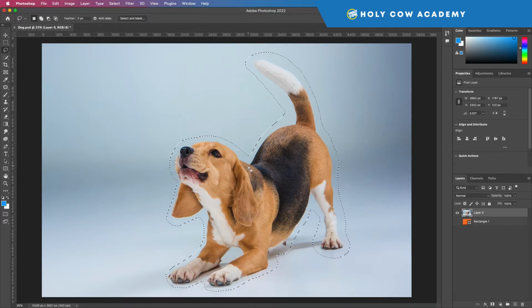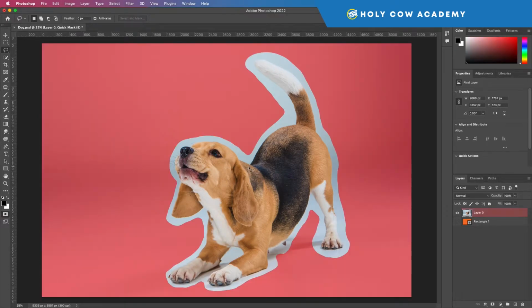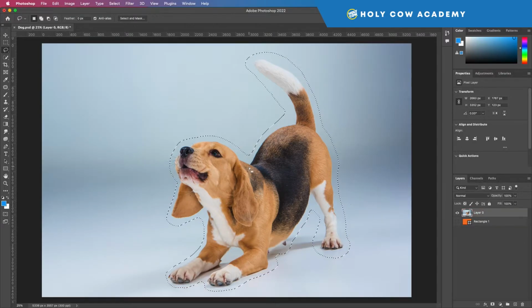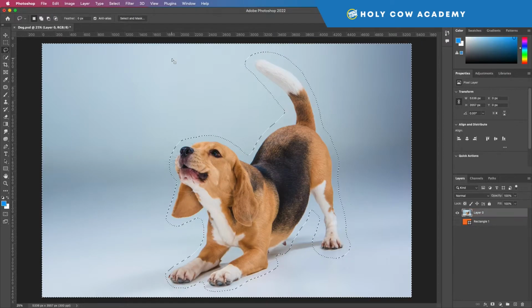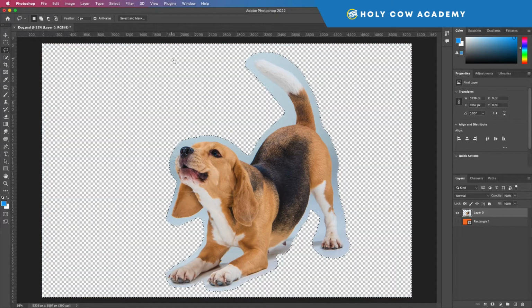And just to show you what I mean, if I press the letter Q, it shows me what I have selected. Q: everything in pink is deselected, everything that's not in pink is selected. So I want to delete my selection. So instead of having my selection selected, I'm going to inverse my selection. So I'm going to go to Select, Inverse. Now when I press Q, it's the opposite. So everything else is deselected, or the opposite. Yeah, you get what I'm saying. So now if I just press delete, this is a destructive way of removing my background.